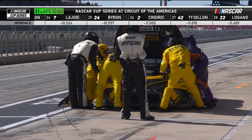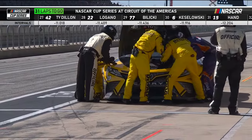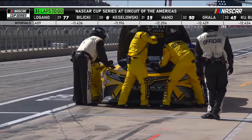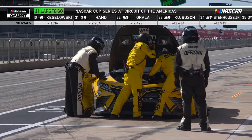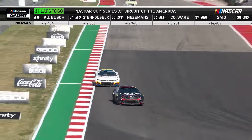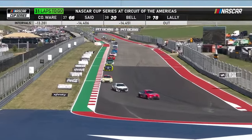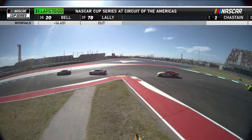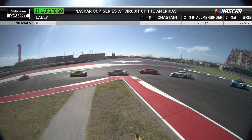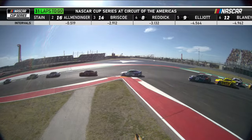Regan, Mike, you guys see the 20 car on pit road, another Joe Gibbs car. Another steering issue right now on this restart. It's weird how it all happened at once for both Gibbs cars. I was going to say, last to second here for A.J. Allmendinger in the 16. One yesterday. Can he sweep the weekend? One spot in between him and doing so. Can you imagine how big that would be for him? Oh man, he did it last year.